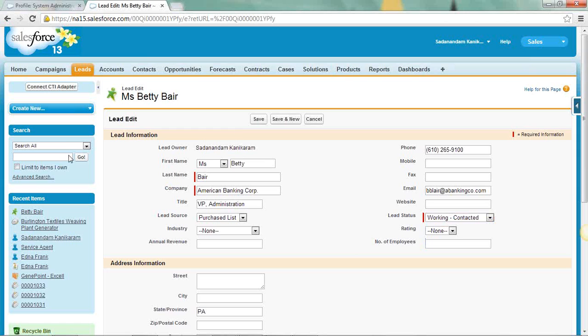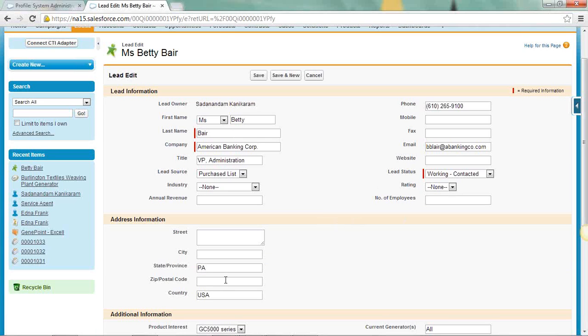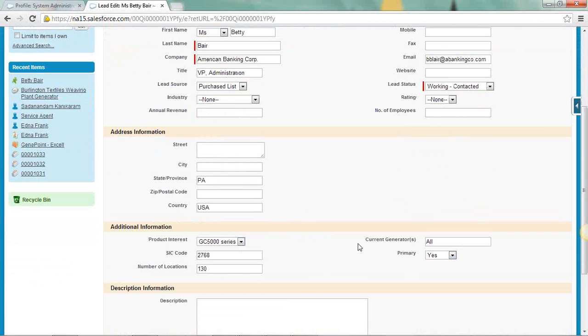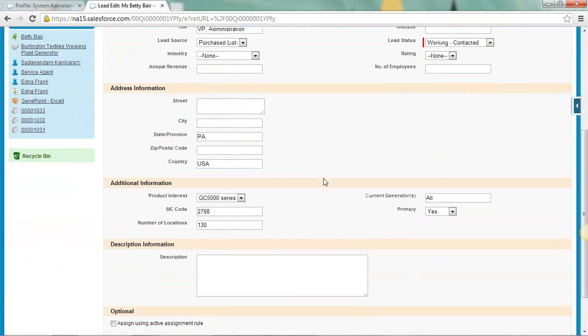And here is a particular page layout, a page where the information of the lead is captured. And if you see, this page is showing all the standard fields that come from Salesforce. And as per the company needs, as admin, we would modify this layout by including more fields or removing some of the fields, and also adding other information which is not available here.